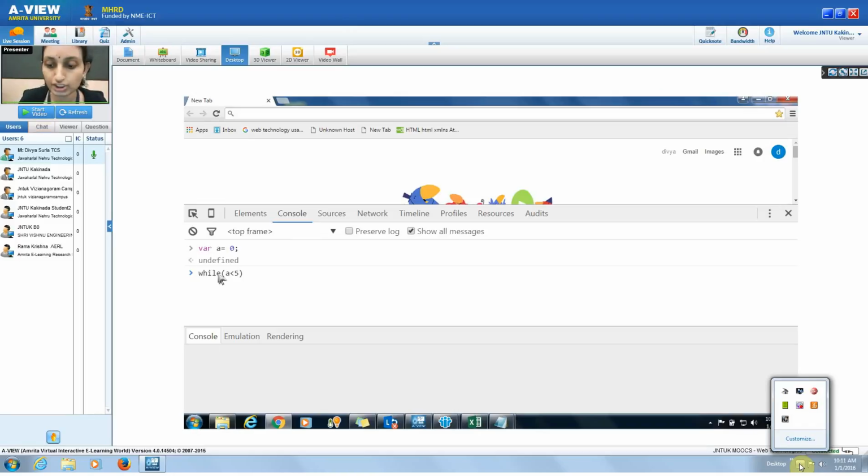So this is the condition. Within the condition I have done something like while (a < 5), a++.